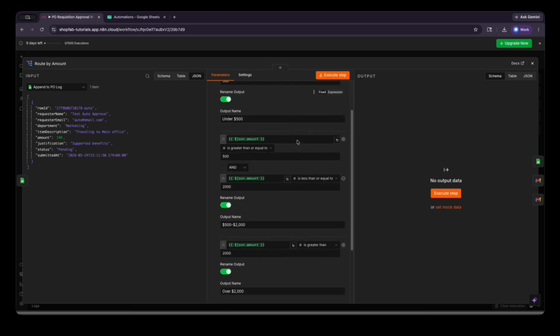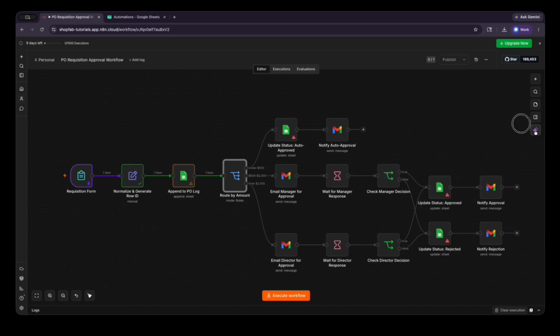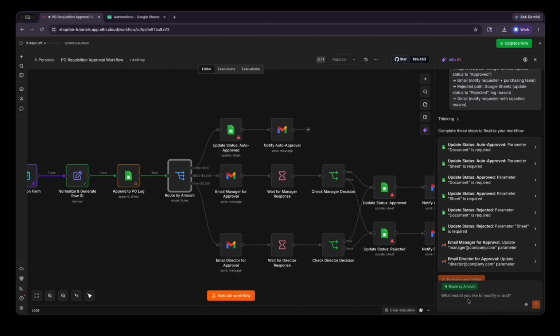So for now, our routing rules are, let's say we are going to change our route amount. We're going to click this one, route by amount, and change the rules for our auto approval to be under 1,000, then manager approval would be 1,000 to 5,000, and director approval is over 5,000.